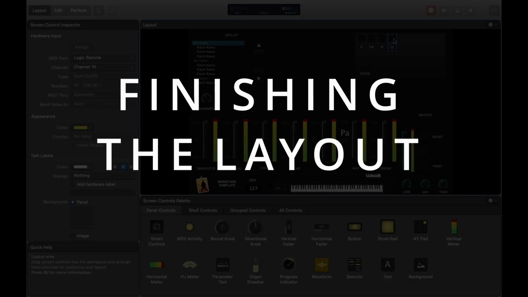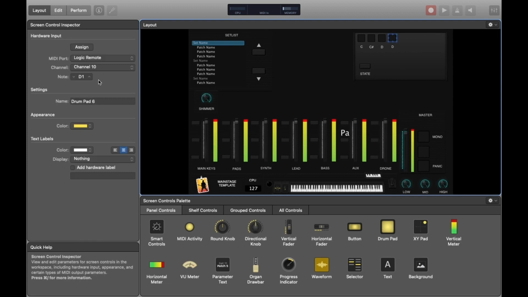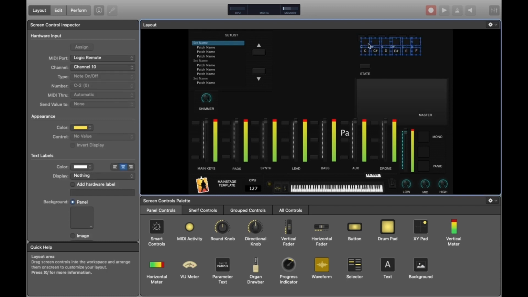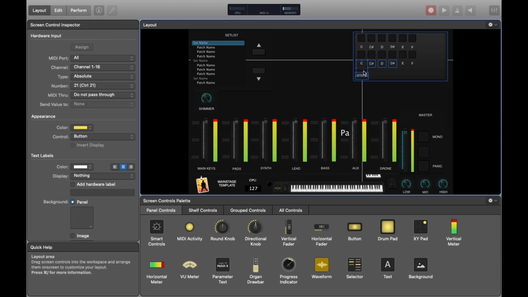So now we're going to replicate this. We're going to go back to the layout mode and create a load more drum pads. I'll save you the agony of watching me do this, but I'll just show the procedure a little so you can get a feel for what I'm doing. I've created one for D sharp here, and I'm just calling the text D sharp, and now we've got them all. I've grouped them and duplicated them, and I've created two rows. And I'm going to move the background back. Sometimes MainStage is a bit weird. For example, I couldn't duplicate the first row while the background was there for some reason.